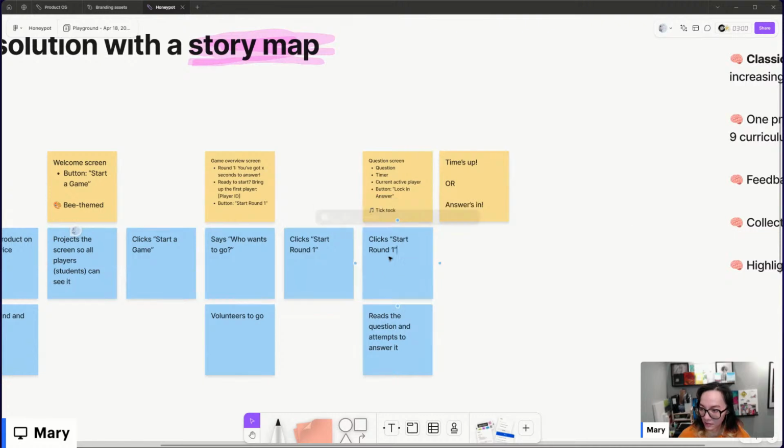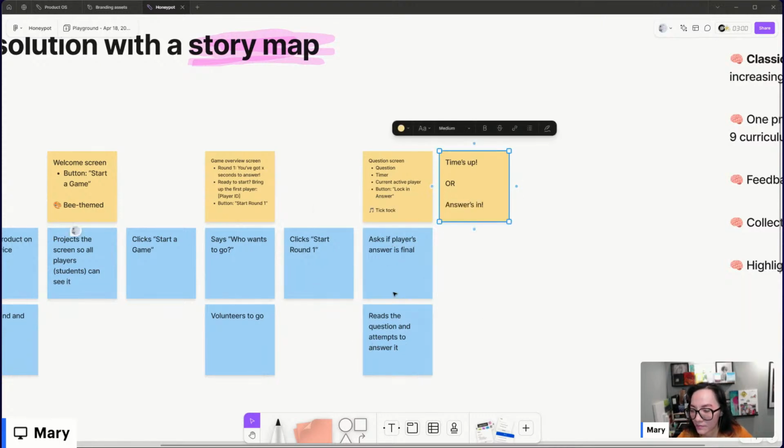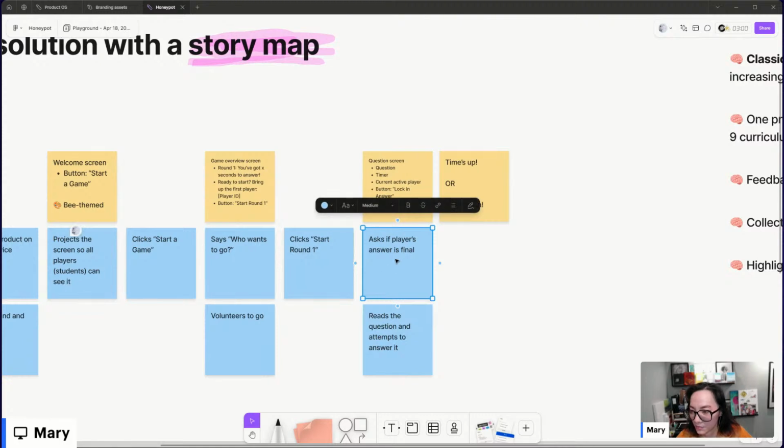Here the teacher should make sure, or ask if the player's answer is final, and if so, click locking answer.